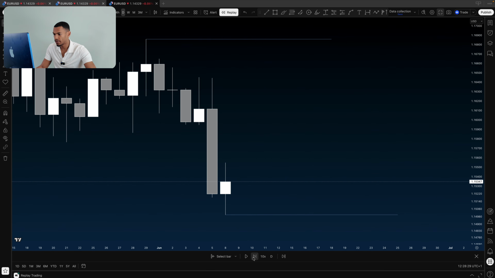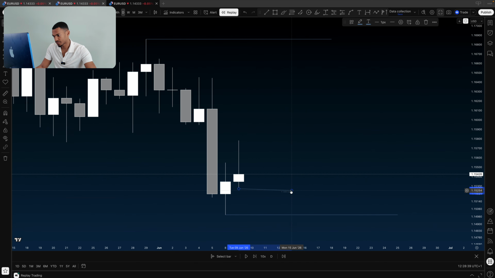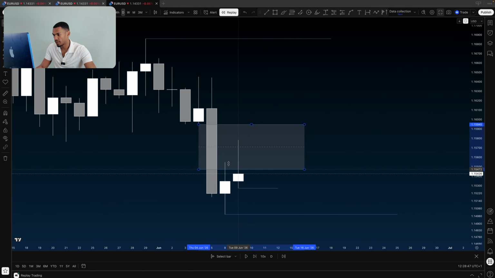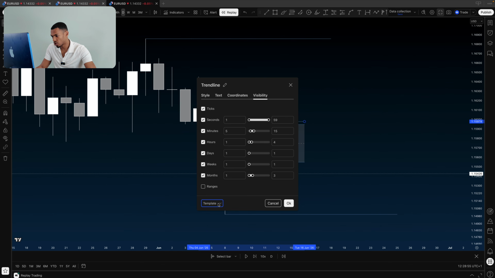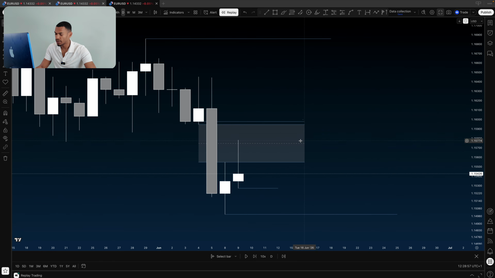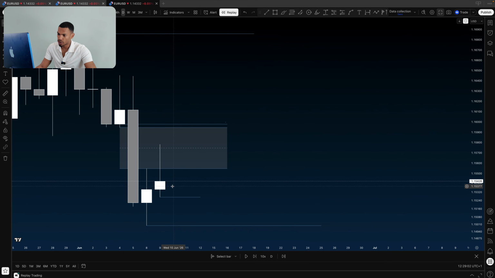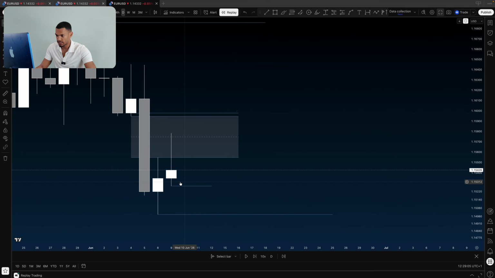So you're just kind of waiting for more PA. This becomes your draw on liquidity in playbook theory. Bang, failed to close below, previous day low becomes your draw on liquidity. You're also looking at the fact that you have a bearish imbalance here paired up with your bearish OB. Overall, your context is bearish, so any long positioning will be low probability, any short positioning will be higher probability. So you can get shorts to this previous day's low.